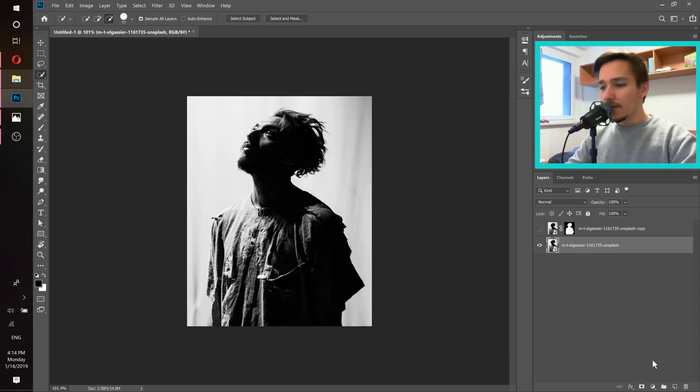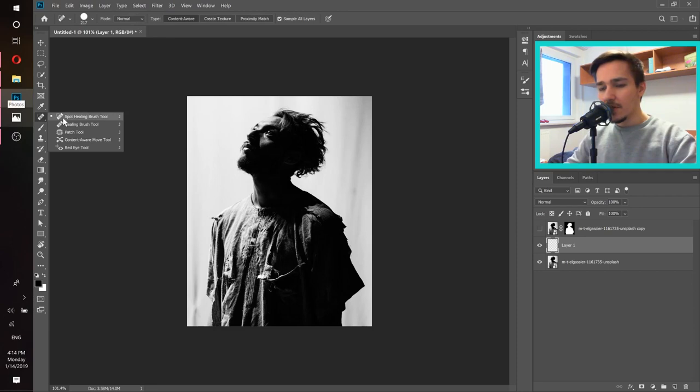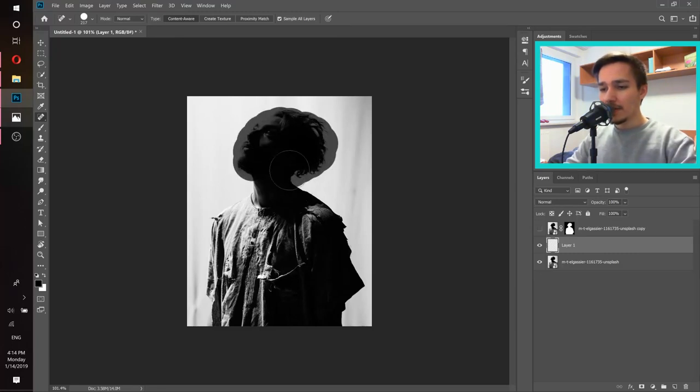So now let's go and create a new layer here. And let's now take this tool, which is basically the spot healing brush tool, and it will help us to delete this guy from here. And make sure your type is content aware, make sure you select sample all layers. Okay, that's very important actually. Mode is normal. And let's just try to select this guy. So for example, if we just draw and make sure to select all of his body at once. Like this.